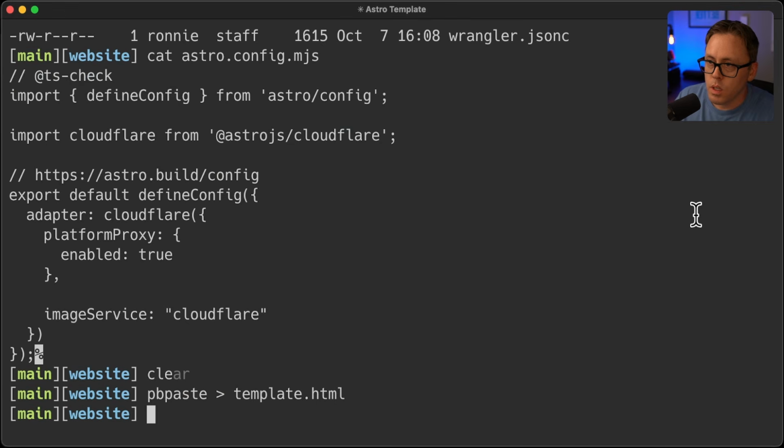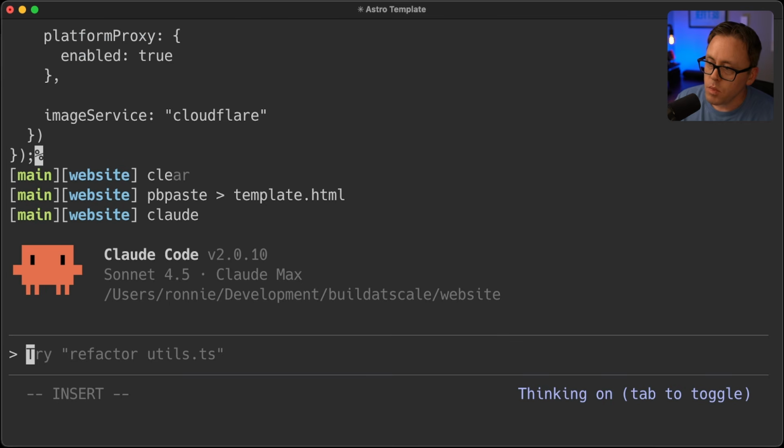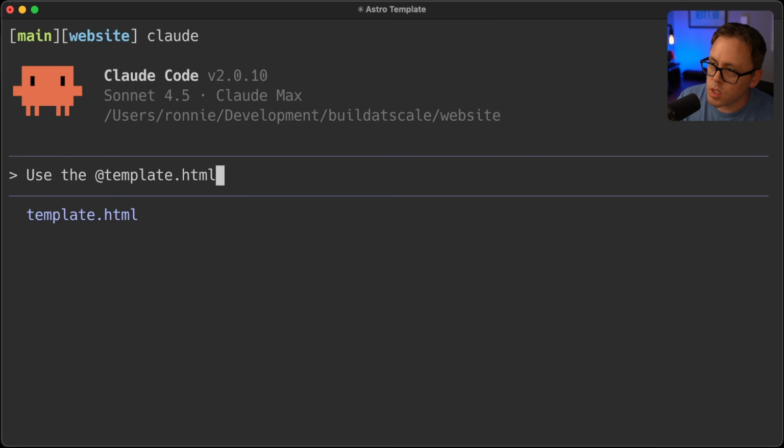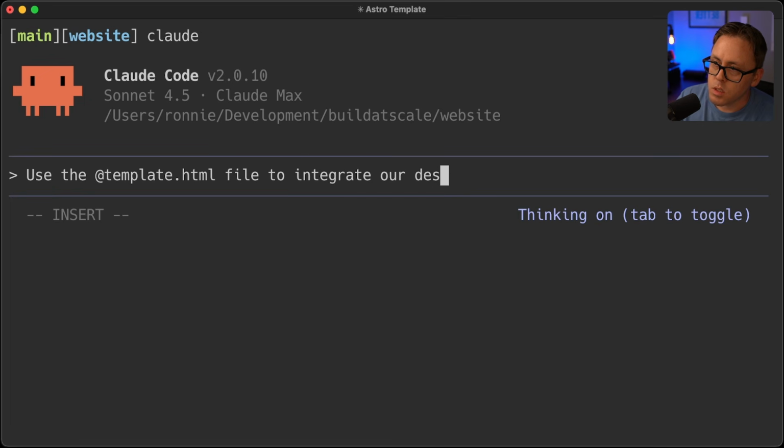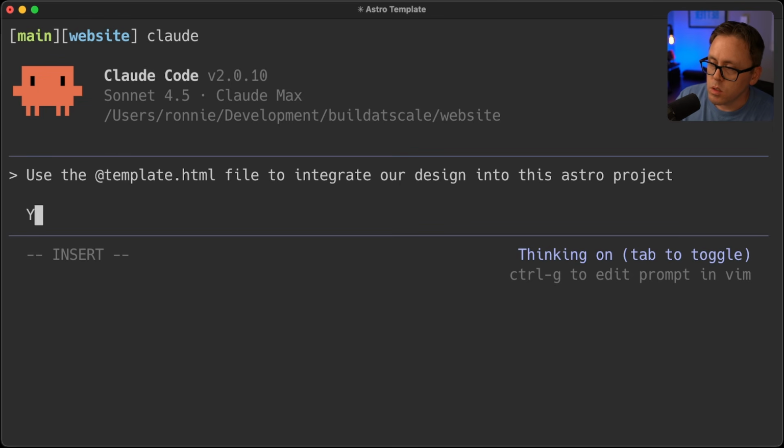And then I'm going to load Claude Code and I'm just going to prompt it with the template. Use the template.html file to integrate our design into this Astro project. You can also reference this breakdown.